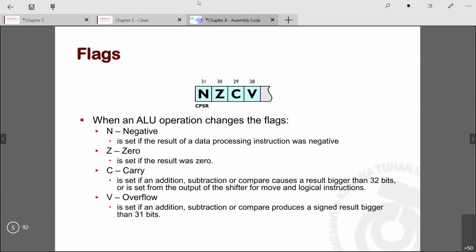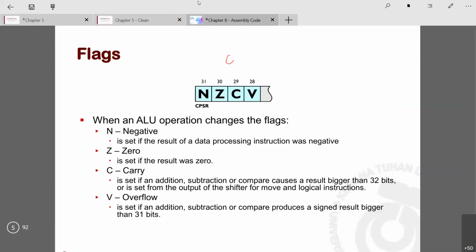Okay, so these are the flags. We have looked at this in, I think, chapter 1 or 2, if I'm not mistaken. These are the important flags. We have the negative flag, which is set when you compare two things and get a negative result. The comparison is very straightforward, so we can just assume this. The comparison is like this. This is not Barisan Nasional, it just happened to be a scale. So you have A and B.